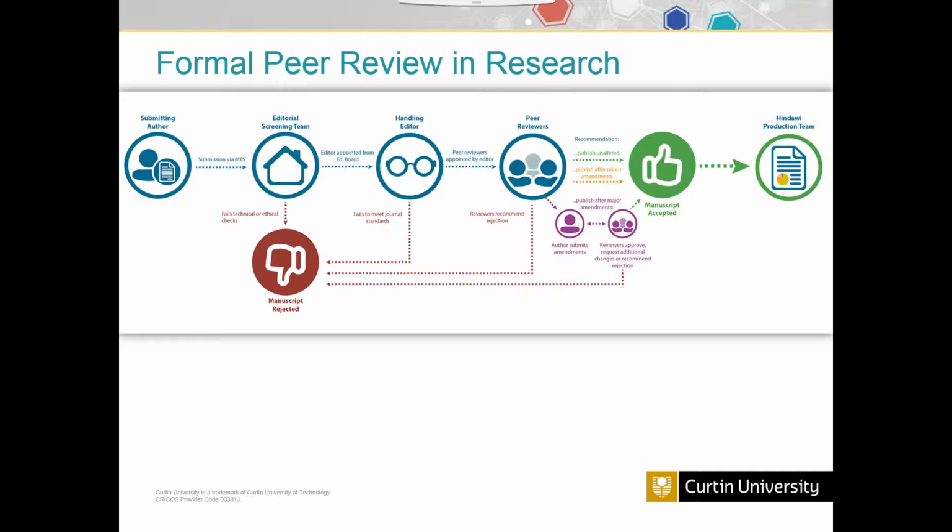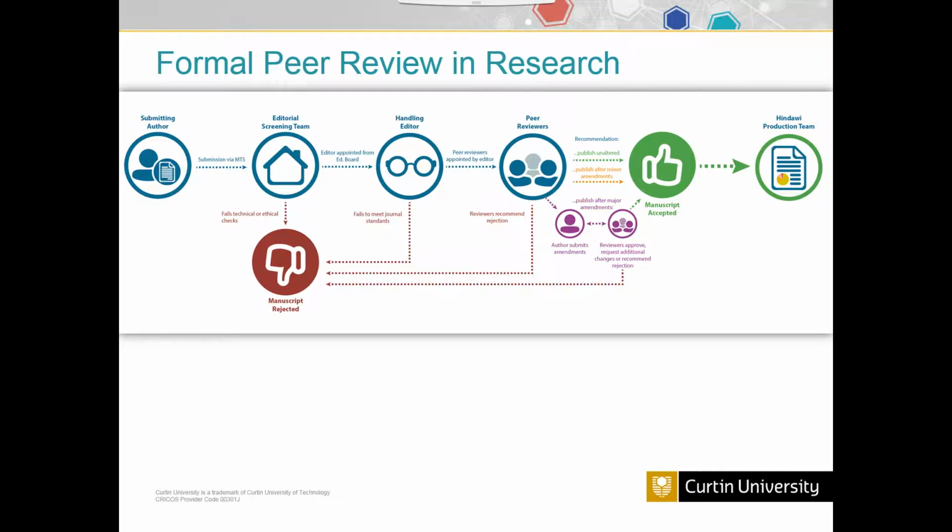An author conducts a piece of work and writes a manuscript according to the instructions provided by the journal to which they are intending to submit the work. It's submitted to the journal and assessed by an editorial team as a screening step. It can be rejected at that point as not conforming to the technical requirements of the journal. It's therefore important to be able to carefully follow these instructions. An editor then appoints a set of peer reviewers. There are usually 2 or 3 reviewers appointed on the basis of their expertise in the field and their capacity to assess the validity of the science with some depth.